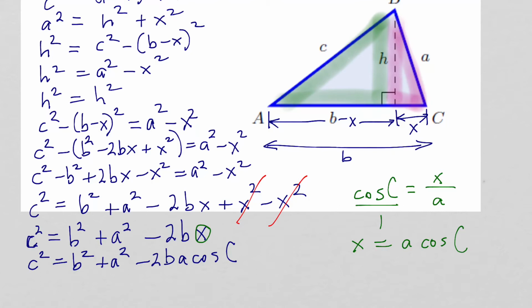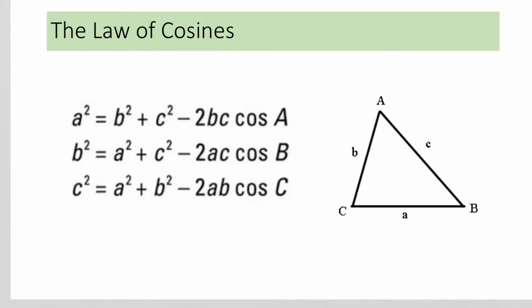Just like you do have 3 laws that comprise the law of sines. So here's your law of cosines. We've got the a squared law, the b squared law, and the c squared law. These laws are very symmetric, and they're actually pretty easy to memorize. So you've got your small a on the left side of all of this, capital A on the right, small b, capital B, small c, capital C.